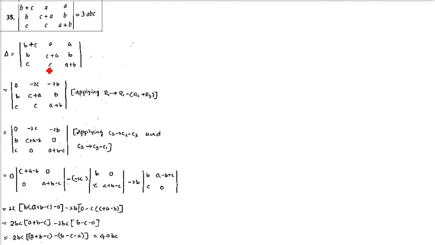Here we need ABC on the outside. Right? So what do we do? We will take the row 1. We'll add row 2 and row 3 and subtract it from row 1, because we want maximum zeros to come. There is no other way we can solve it. So we will take row 1, row 2, row 3. We will change row 1 to row 1 minus row 2 minus row 3. You can also write it as R1 minus R2 plus R3.